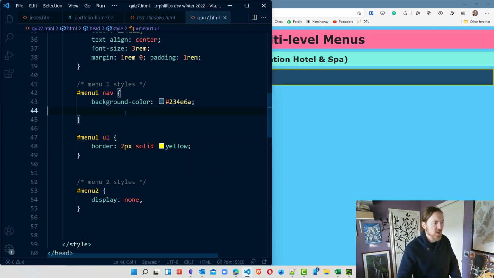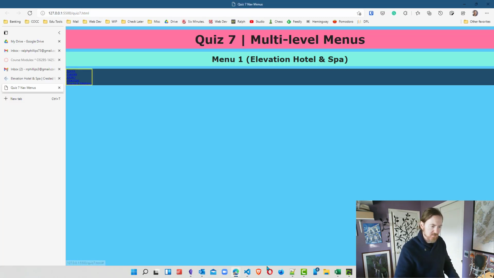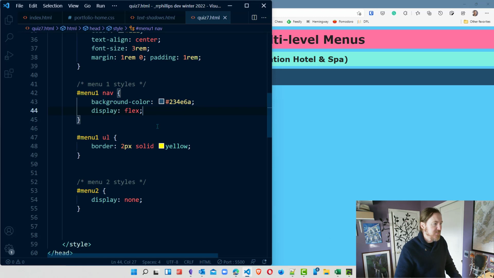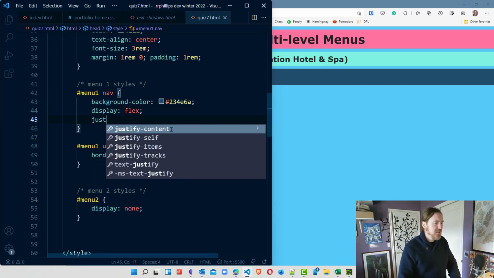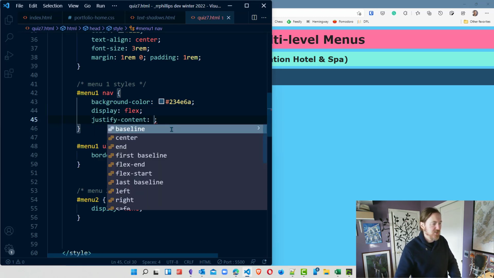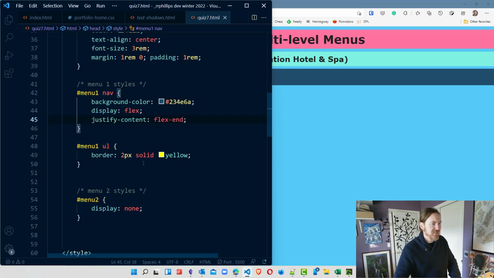Now let's work up here in the nav. I want to make my unordered list smaller, and I want to keep it over towards the right side of the nav. So with my nav, I'm going to do display flex, making it a flexbox parent. And you can see I can't see my yellow border anymore because it's all the way over there on the far left. Cool, can handle that. And let's do this. Justify content. I'm going to do this one right here. Flex end. Pops it over there on the far right.